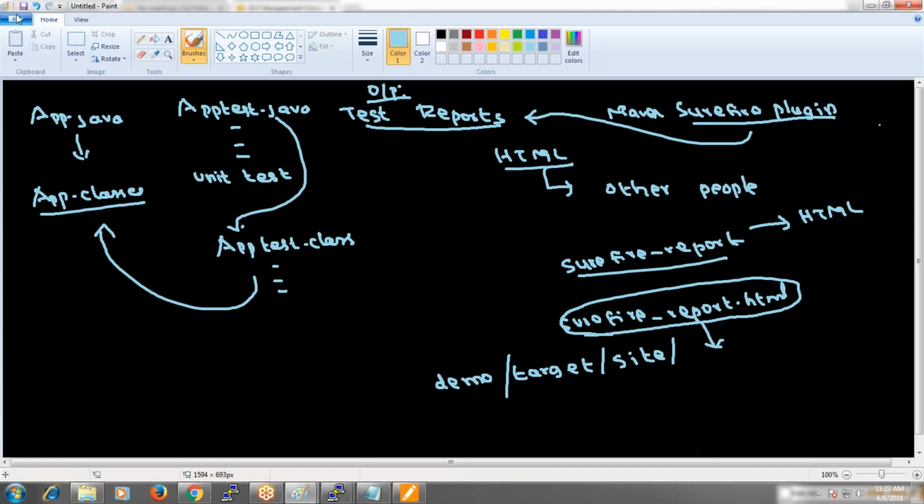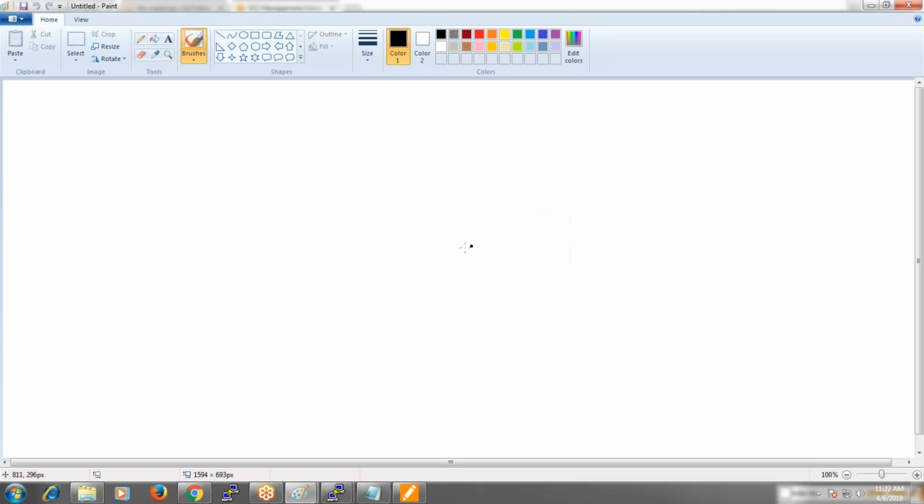So what we did so far today: we have discussed the installation part of Maven, and we have discussed each and every Maven life cycle phase and associated goals like Maven compile, Maven package, Maven test, Maven clean, and Maven install. All the packages have been discussed with the template. So where to look for the template? The template we are using is the Maven archetype. So we generate the archetype, and then based upon that we have generated everything.